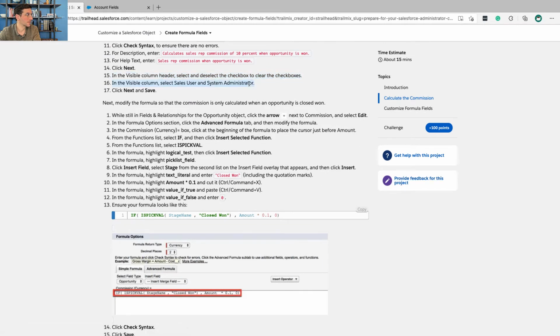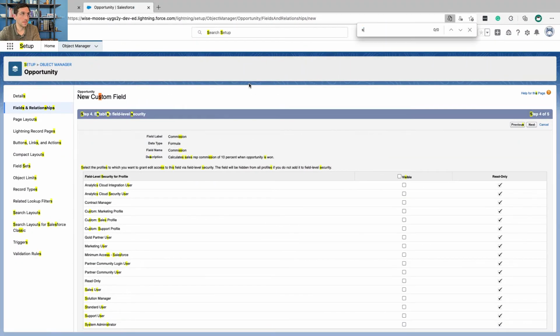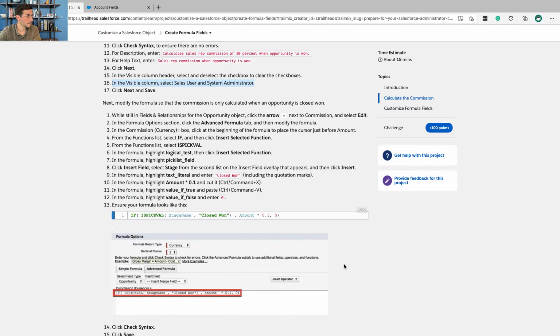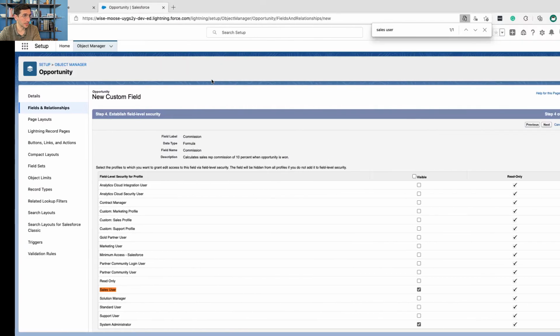In the visible column, select Sales, User, and System Administrator. And so that made it visible only to the sales user and system administrator. It's hidden to everybody else, and we're going to click Next and Save.